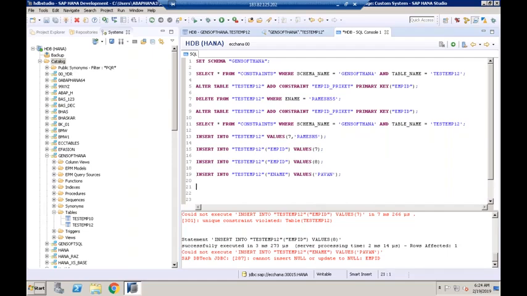Now, in the last session or before that, we have seen how to create a table based on an existing table. What I did was CREATE TABLE name AS SELECT * FROM so and so. By default, it copies the table with the data. If you don't want the data, you say WITH NO DATA. We can also achieve the same thing by using the LIKE operator. Before that, let me execute this.